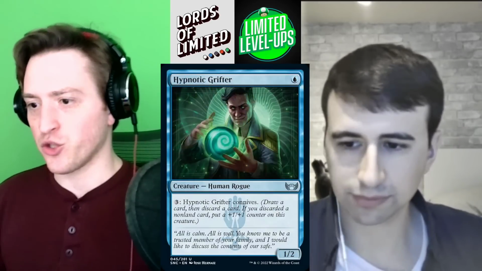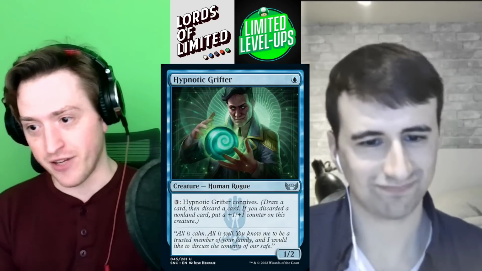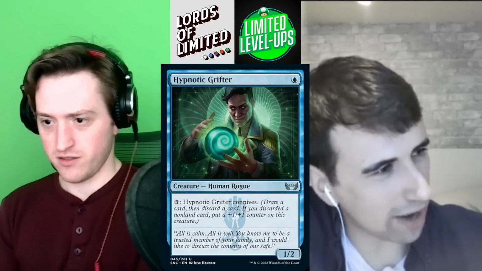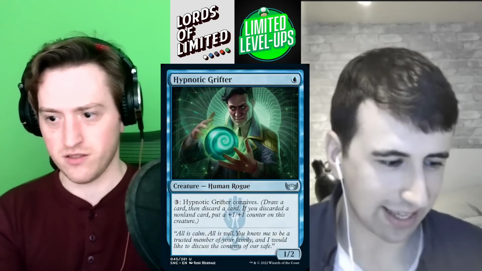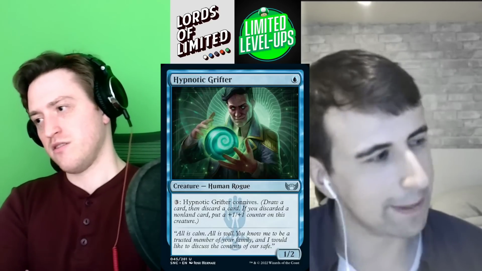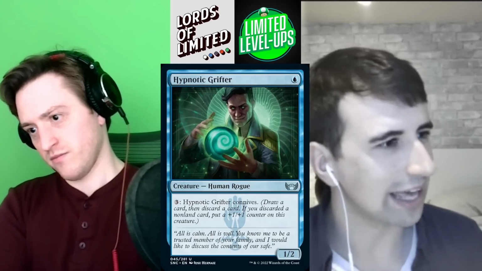Next up, we have Hypnotic Grifter. Single blue for a 1/2 Human Rogue with a 3 mana activated ability to connive. So repeatable connive here. It's 3 mana to keep looting. I don't love that. Here's how I'm breaking this down. When you play this early, it's not going to grow very much because you're not going to be spending 3 mana to pitch spells unless you're very desperate for lands. So it's like a late game mana sink where you're spending 3 mana to rummage through your deck, and that's okay.